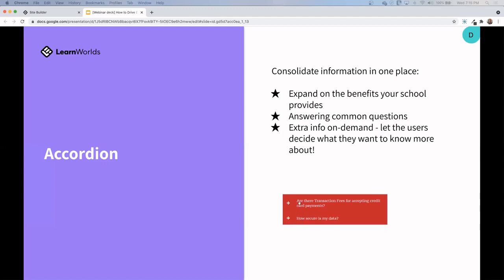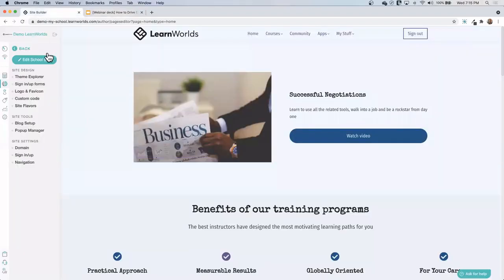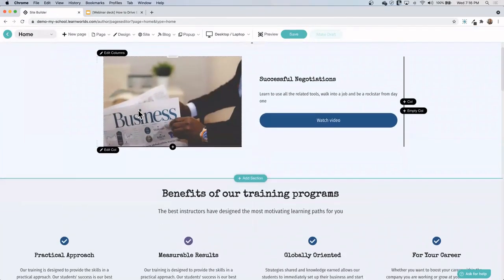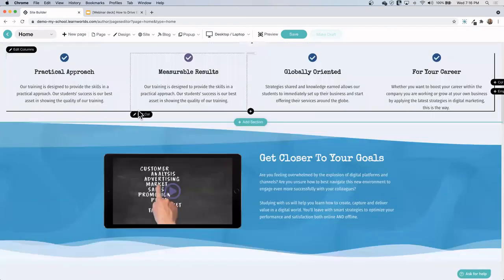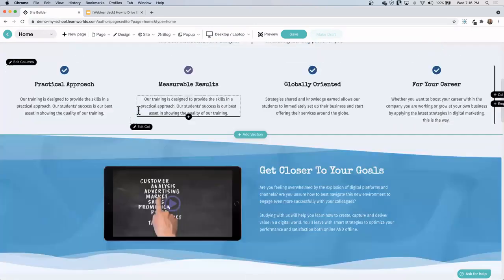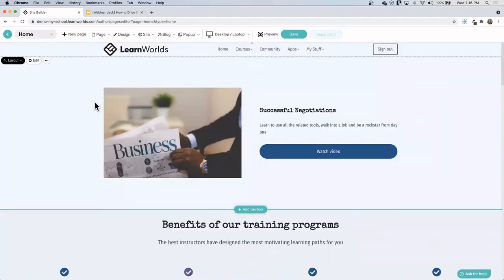So let's go on and actually demo some of these. I know we looked at 5 different widgets here. Let's go ahead. I'm going to jump into the site builder. And I'm actually going to show you within the site editor how we can use some of these on our page. Now, what you are seeing here is our site editor. This is a demonstration site that I have thrown together for you, just used for all my demos here. And what we'll do is we'll start adding some of these.